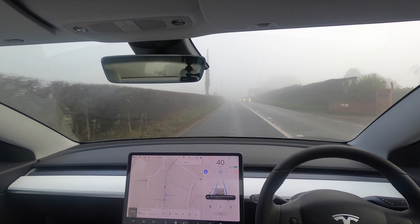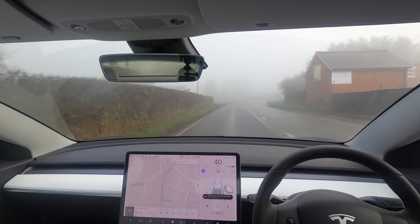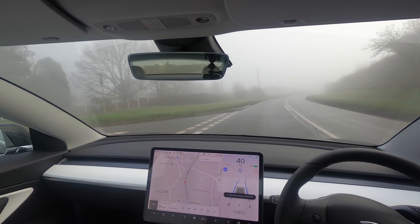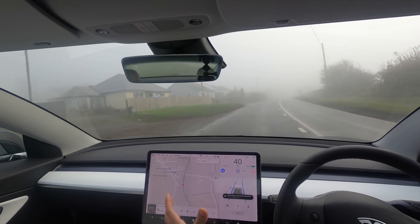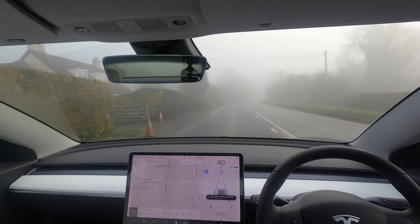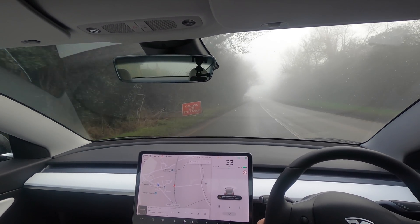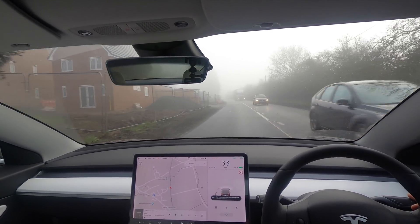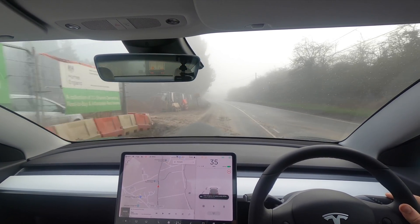Going forward from here I'm probably not going to use autopilot in the fog just yet, mainly because I have no idea when it's going to abort. But I've got to be totally honest — it's still done pretty well, except for the times where it's completely failed. You've got to understand that this is a beta. It's going to fail — oh my gosh, this is insane. Yeah, it bails — definitely some of these patches of fog are just too much and the car seems to have a bit of a freak out.